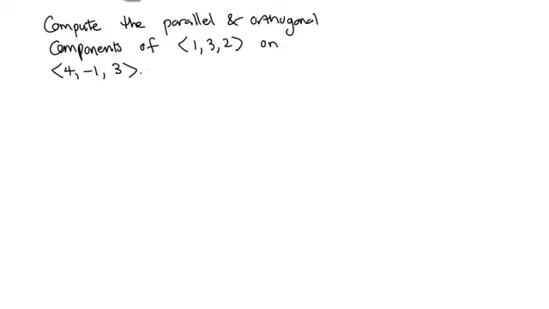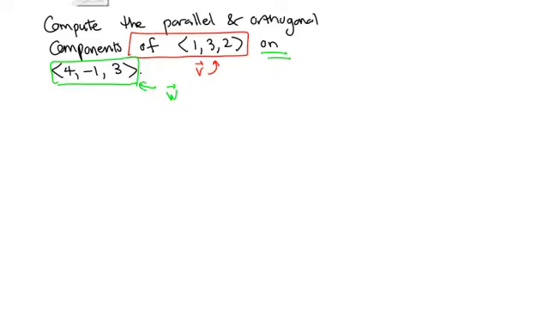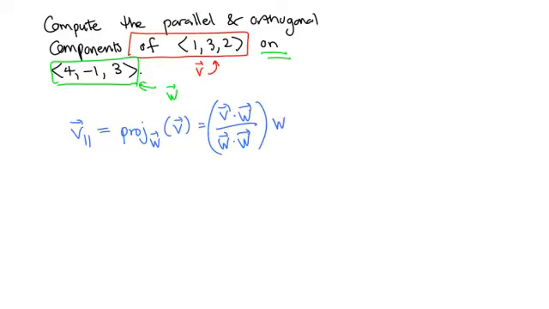So part of figuring this thing out is knowing who's who. We want to find the components of this vector, which means this is the guy who's playing the role of v. And we want to find them on this vector. So that means that this guy right here is playing the role of w. So now we can just go and use our straight up formulas right here. We know that the parallel component, v parallel, also called the projection of the vector v onto the vector w, is going to be v dot w over w dot w, this multiple times the vector w. Right? It's supposed to be parallel to w, so it has to be a scalar multiple of it.